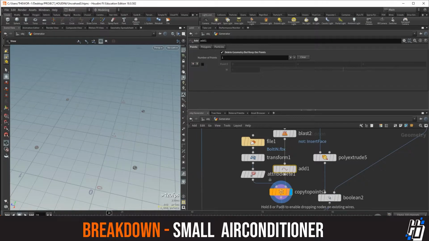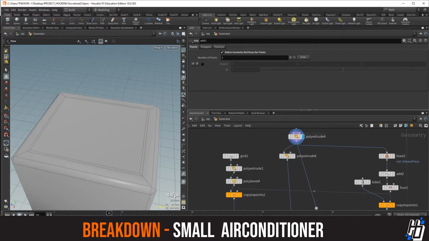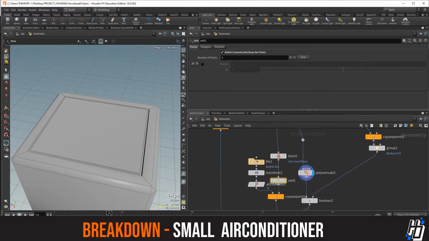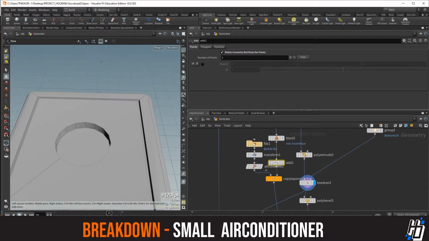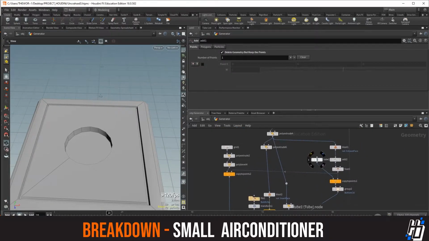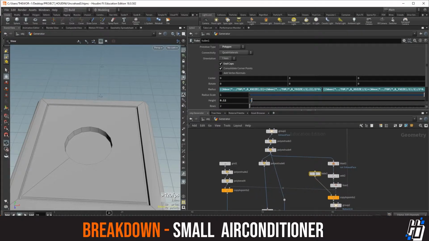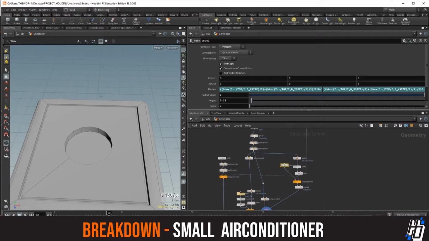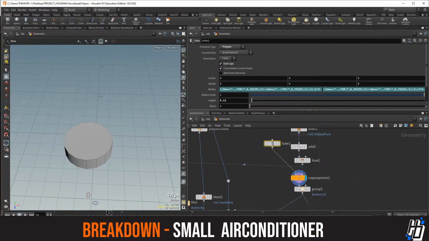So this is a really nice way how you can just easily select the points and then place objects on those points. Then with the other side, I went on and made a groove in there. Then I made a tube where I refer to the top face and the scale of the top face, and use that to place it in the middle of the top face, and then we get this.